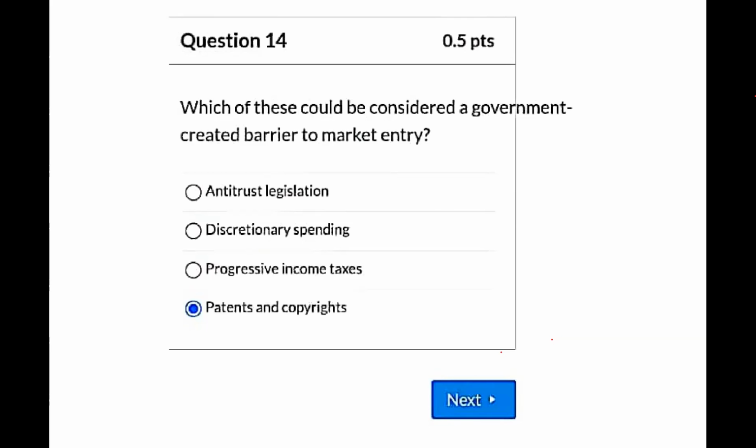So usually if you do a research, or not really research, I'm misusing the word research. If you try to find out only the government created barriers to market entry, you just find patents and copyrights. It's one of them, right? I don't know about progressive income. However, it has been explained, but I do not know. In the meantime, I may lie. I stand to be guided still. But as for me, in the meantime, I go for patents and copyrights, which is a barrier created by the government. The government will be there trying to create that barrier for people. Anyway, you are still free to reason with us. Since we don't know everything, we can still learn from anyone.